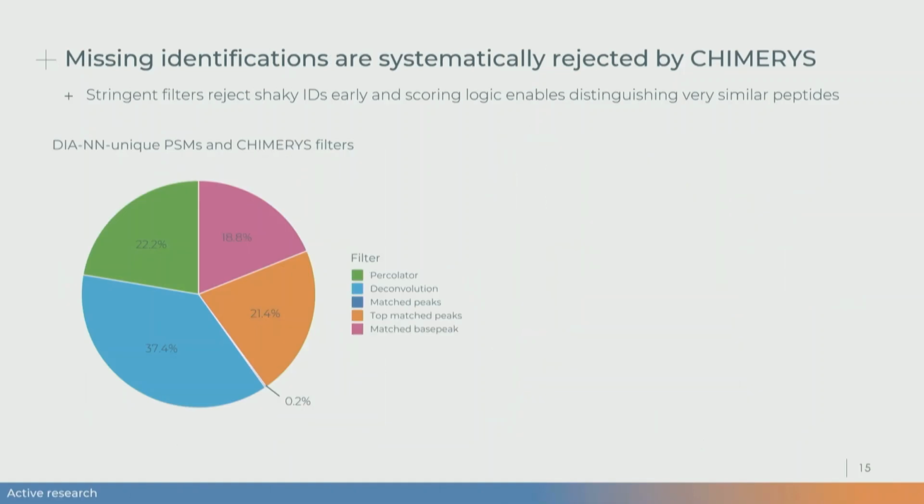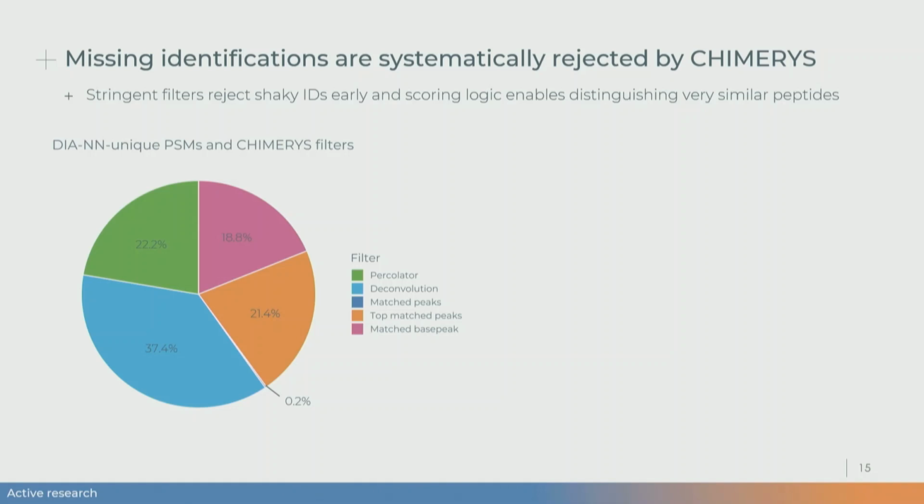In addition to looking at distributions only, we wanted to also check every single PSM. And within Chimeras, we have a couple of filters before we actually move all the way to Percolator and FDR estimation, in order to sort of weed out shaky IDs relatively early in our workflow. And when we took the PSMs that are generated by Diane and ran them through what we call our trace mode, just figuring out where we lose them, so to speak, in our workflow, we saw that 20% of those PSMs actually do not contain the base peak of our prediction. So the most abundant peak of the prediction is not present in the experimental spectrum.